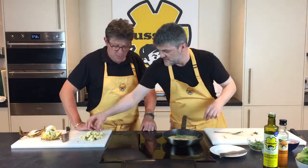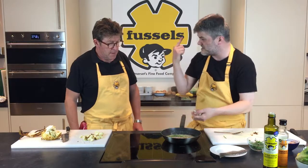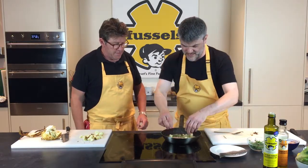Are we going to put them? Yeah, we're going to put it all in. See, that's the water in the samphire. It's reacting. Yeah, it's coming out.